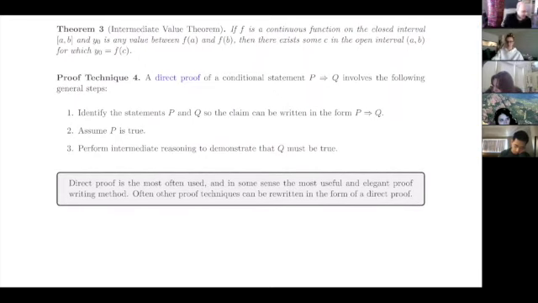So when we're doing something by direct proof, this is going to apply to trying to prove a conditional statement. And the way direct proof goes is we start by assuming P is true, and then we show that the assumption that P is true can lead us to proving that statement Q has to be true. So we start here, and then we want to do some logical steps in between to get and verify that statement Q is true.